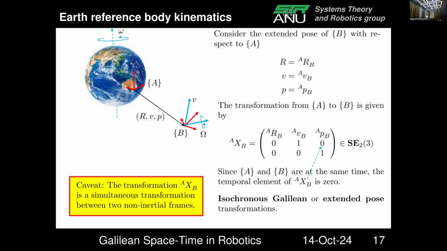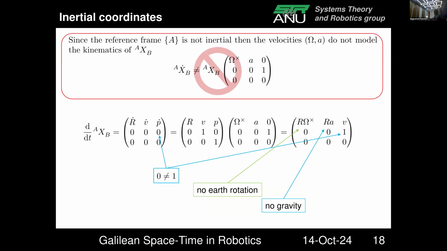So this is the object that I'm going to be studying, but the caveat is it's not between inertial frames, right? So from A to B, A is not inertial and B is not inertial. So all of that stuff that I talked about, how cool it was, doesn't work anymore. So if I take X_AB and take its derivative, I do not get this beautiful set of equations that I had before. And you can see this straight away. Firstly, you don't see the Earth's rotation, you don't see gravity. But one of the things you don't see either is that I had a 0 here, so the time derivative should give a 1 over here that came from that other equation, and this doesn't make sense at all. This matrix equation is just wrong.